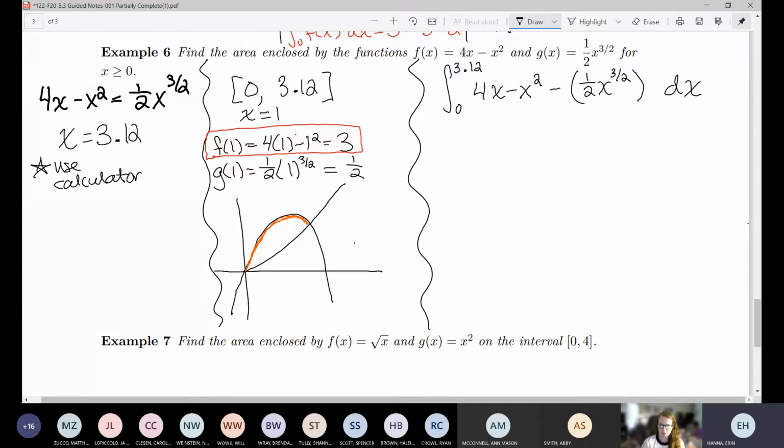Now, I think I said this before, but I'll reiterate it. In terms of questions like these, at this point, you can plug that into your calculator if you have a calculator that has the capacity to do so. And I don't need to see any more work in terms of the integral. So you could punch this into a calculator. You'll get the answer is 5.906. Now I'm going to write down the antiderivative because, of course, if you don't have a calculator that can do it, you'll have to do it by hand a little bit.